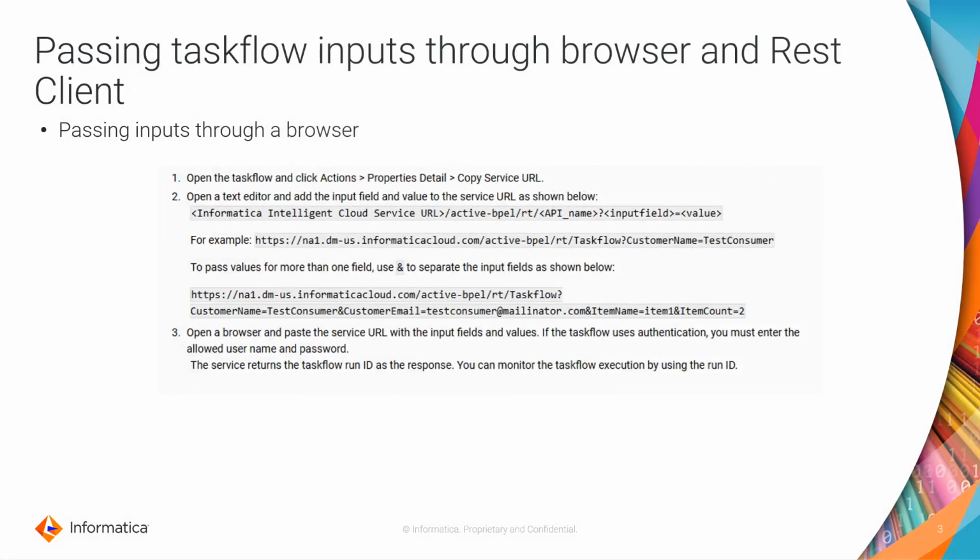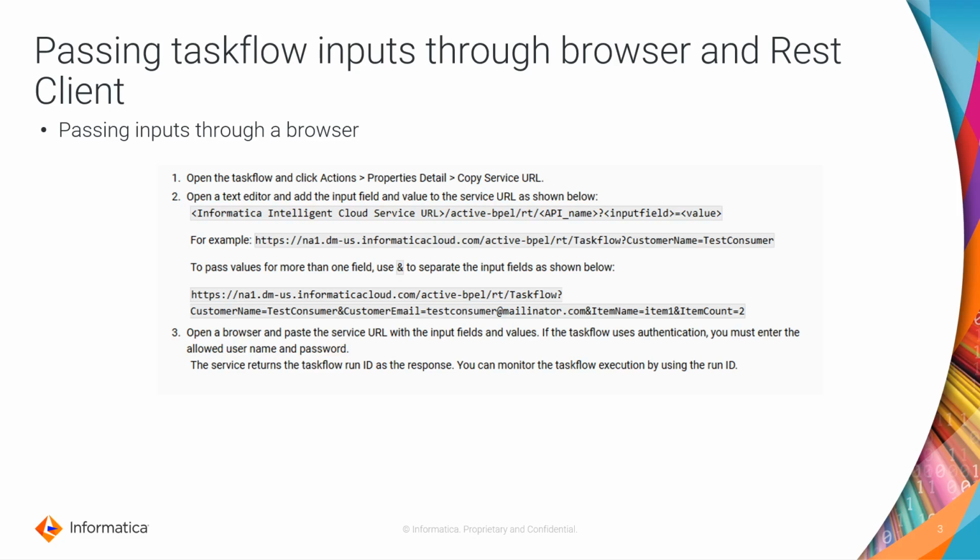It's going to start about how to pass the Taskflow inputs to a web browser. You will need to open a web browser, and as you can see here in the step 2, you need the Informatica Intelligent Cloud Service URL. How do you get this URL? Well, when you log in to your Informatica Cloud account, the URL that you are using, that's the one that you need to specify here.